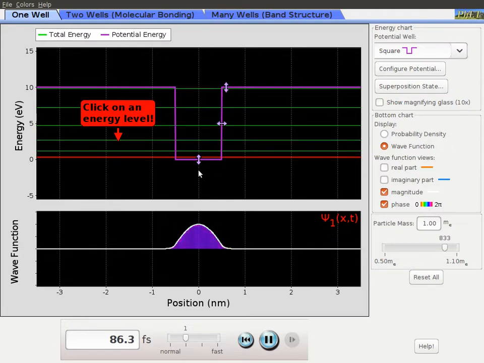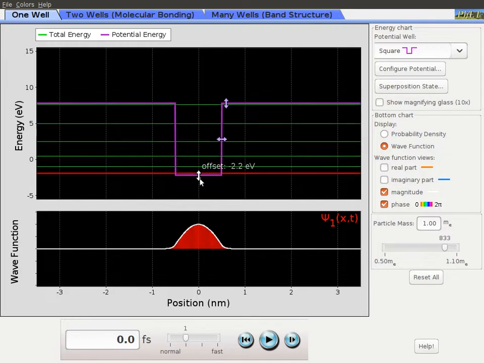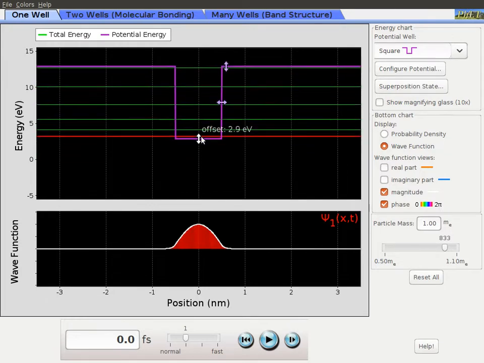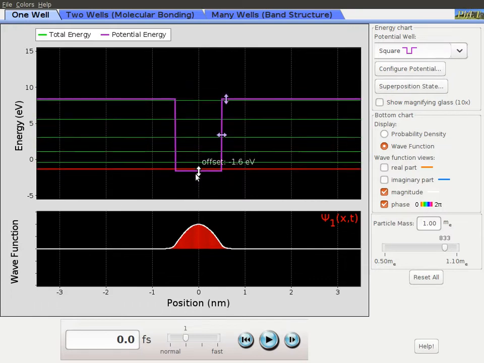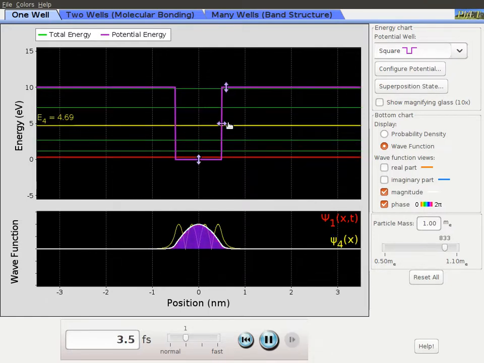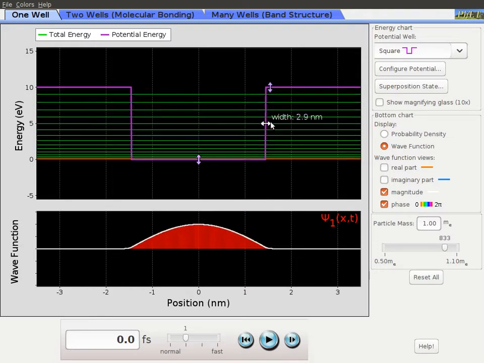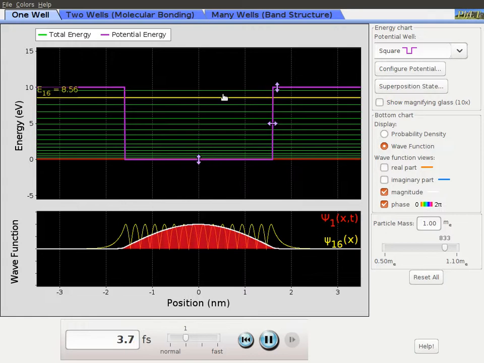Now as I change my well, notice that this offset just moves the whole thing up and down. It doesn't change where our bound energies are, but it changes where the zero is. So it can be helpful to just put that at 0, because that's how we always did the math. Mouse control is hard. And then we can make it, for instance, wider. And you see, as you make it wider, the energy levels themselves change and the number changed.